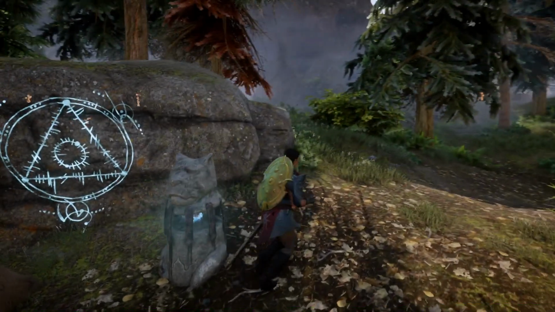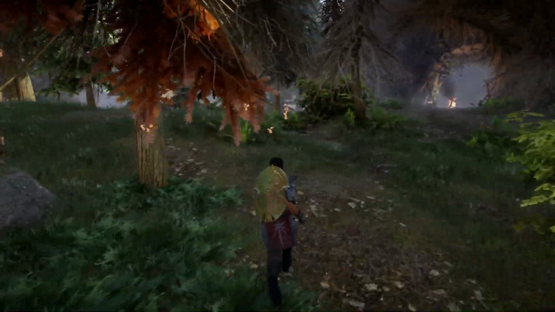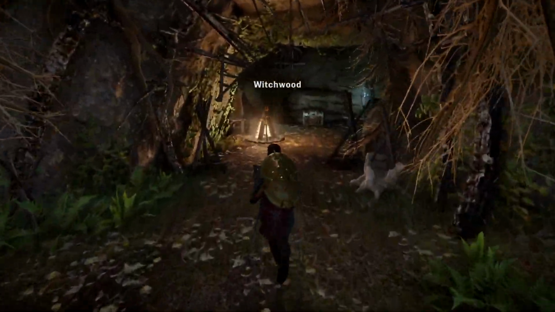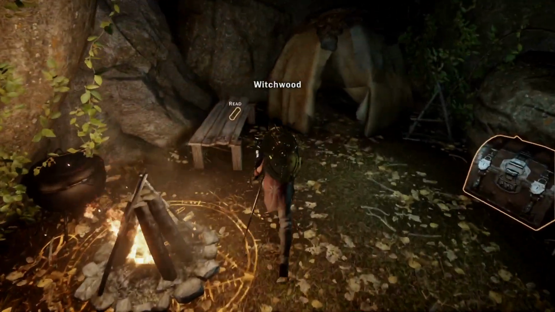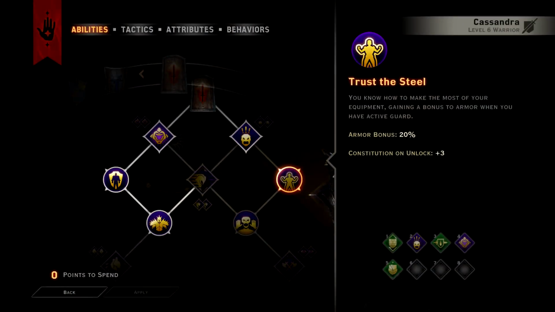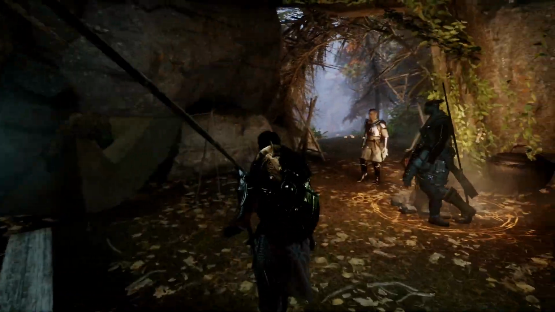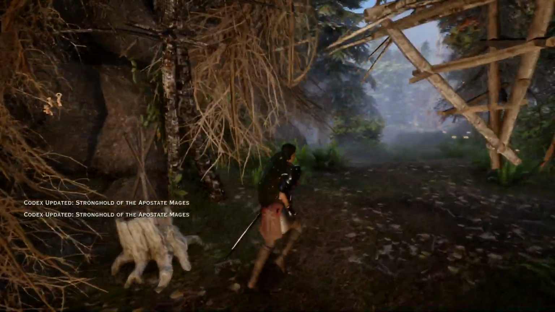Turn the Bolt reduces the damage received from ranged attacks from the front by 50%, as well as providing a +3 to Constitution. From the Vanguard tree, we'll get 2 passives on the right side of the tree in order to be able to unlock Bodyguard later on, Trust the Steel and Cutting Words. Trust the Steel gives the warrior a 20% bonus to armor while they have guard active, as well as +3 Constitution. Seeing as Cassandra should have guard up pretty much all the time, this means she gets a 20% bonus to armor at all times, which is great.